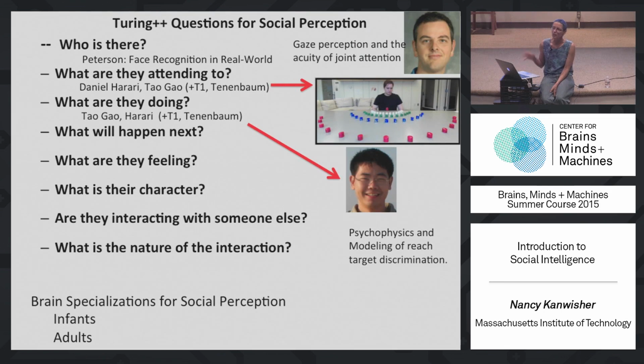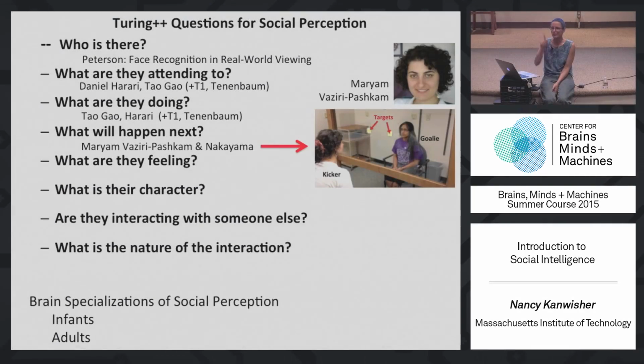We're also asking how well people can predict the target of another person's action, right? So if I go out to reach this, at one point, well, there's only one thing there, but if we had a whole array of things, at one point when I'm reaching for an object, can you extrapolate my trajectory, look at my eye gaze, and use all of those cues to figure out what is the goal of my action?